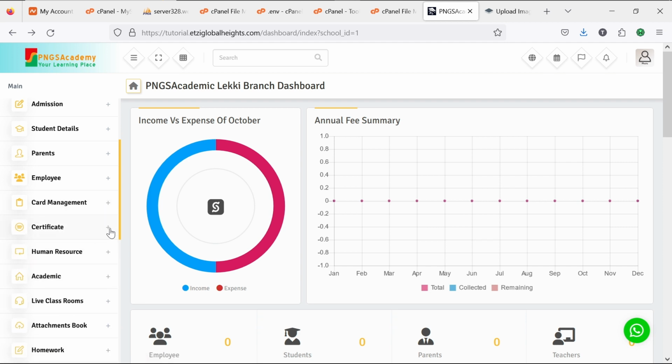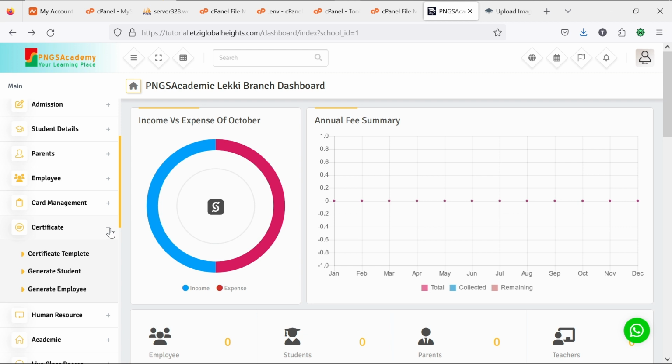So we also have the certificate. In this project, we can see certificate templates, that is designs of certificates and the structure of the certificate. We can generate employee certificates and student certificates, and we can see the designs of certificates that are pre-made, right? I've actually been working on this project for a very long time, and now that it's out, so boom, here you have it, and there we go.